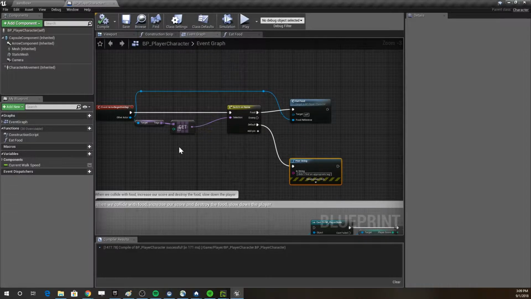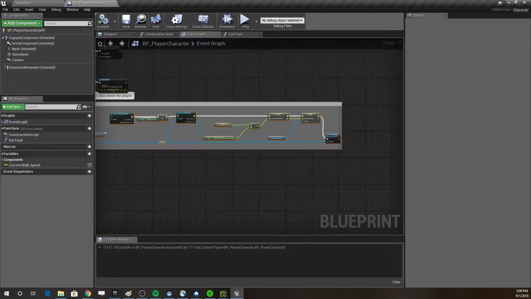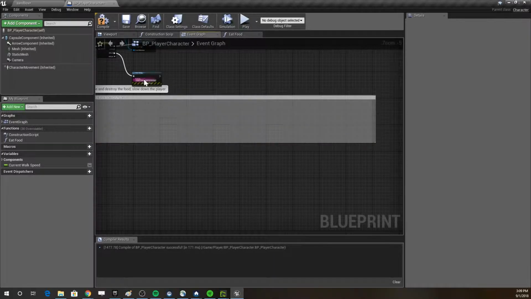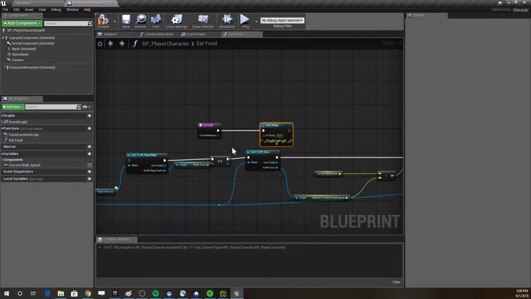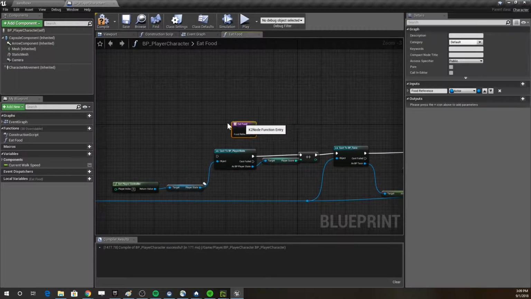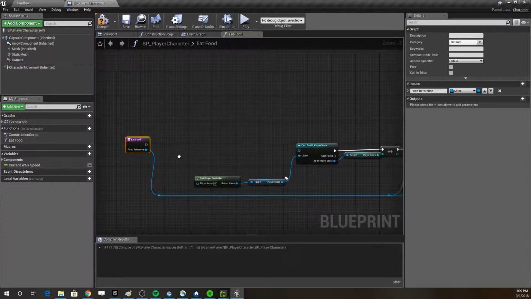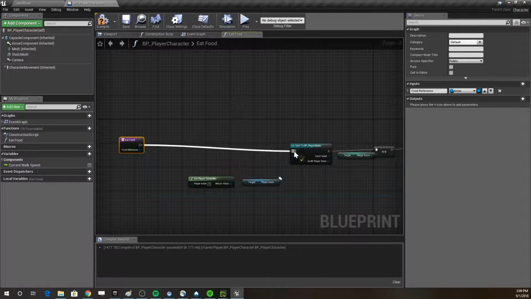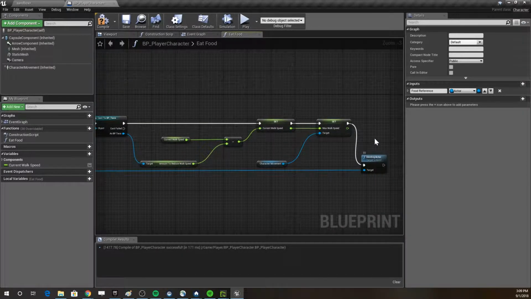Excellent. Compile that. And now for this stuff, just select all of it and cut it out and go here and paste it. Okay, take this yum out, and then let's go ahead and plug things in. So this food reference will be here, and then we can start executing the function. It does all this stuff, and then it destroys the actor, and the function's over.